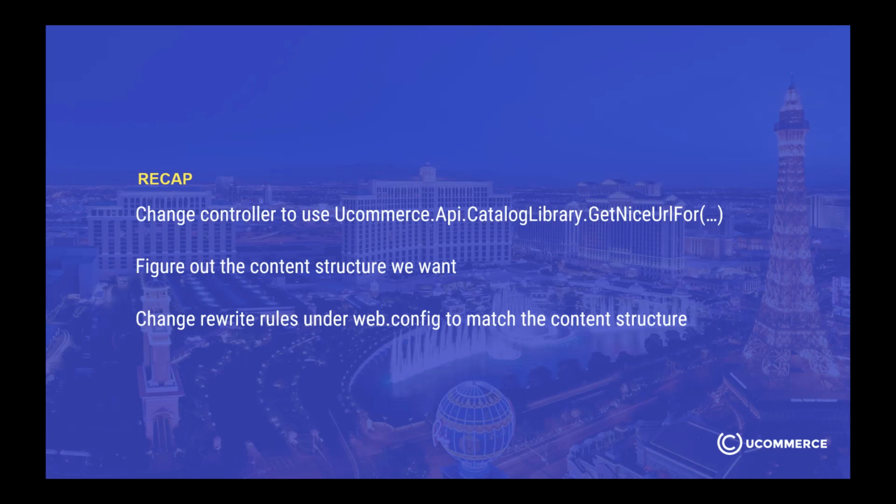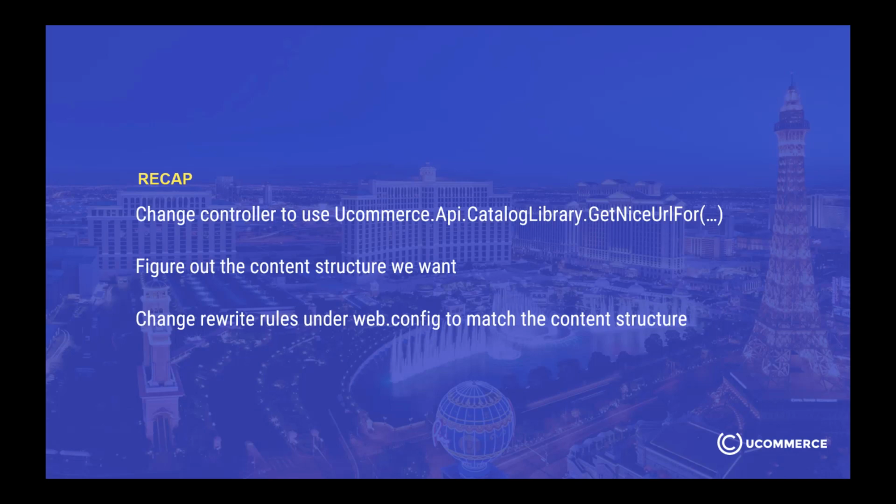We had to figure out the content structure we want. In this case, we reused the one from our masterclass solution, but essentially we have total freedom to figure out what the URL for our category and product page internally in the CMS should be. And then we had to change the rewrite rules under web config to match that content structure.